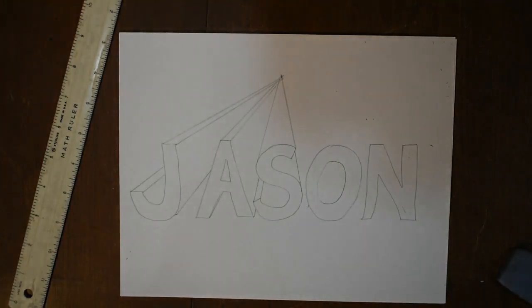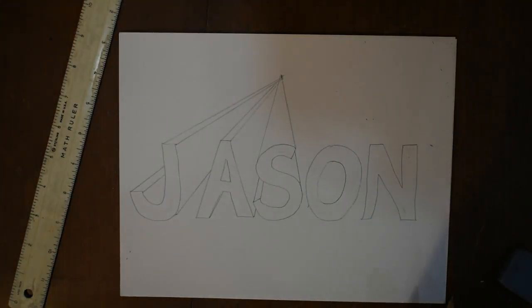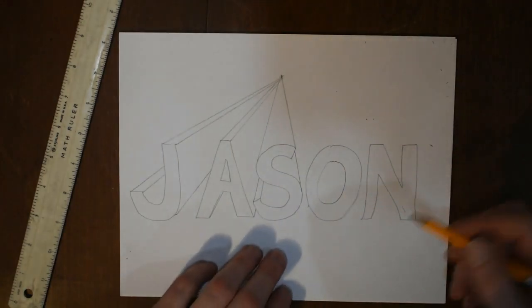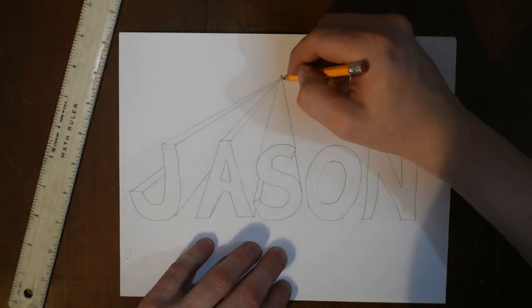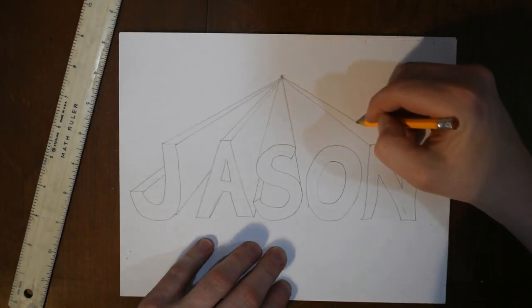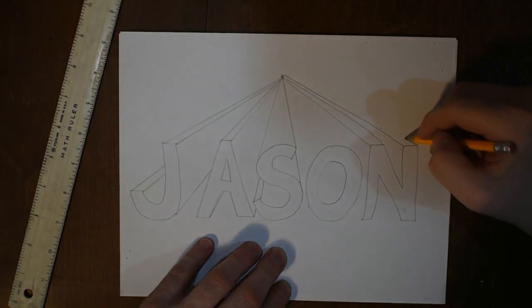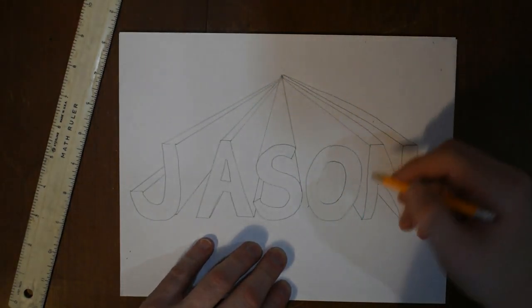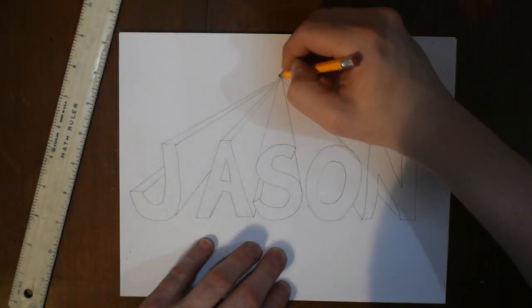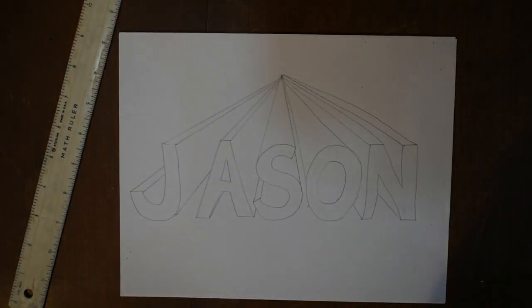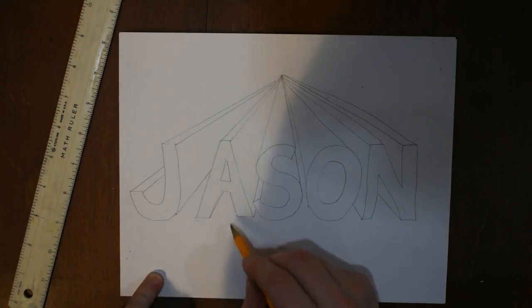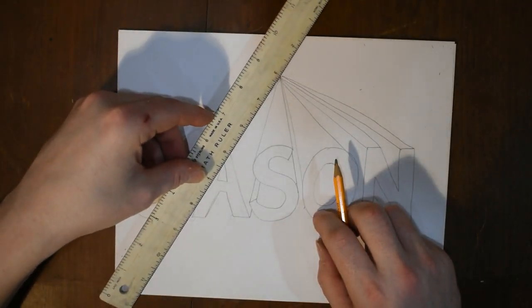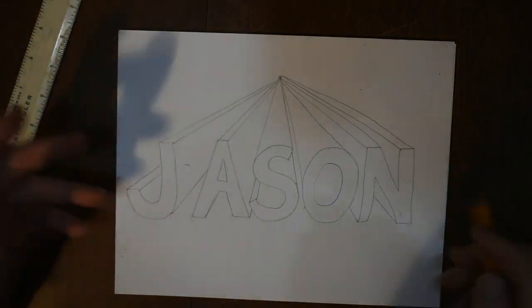So that part's done. Now that that's all done, it's all downhill from here. And you can decorate it. You can actually kind of erase that point right there. What I'm going to do, for sake of time, I'm going to leave the ruler there. And do these lines fairly quickly. They're not going to be the straightest things in the world. I'm kind of making it going towards the dot. I just want to hurry up because I don't want the video to be so long. There you go. That's what it's going to end up looking like.